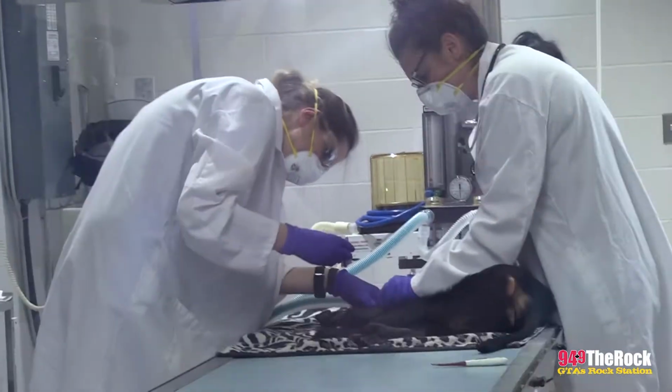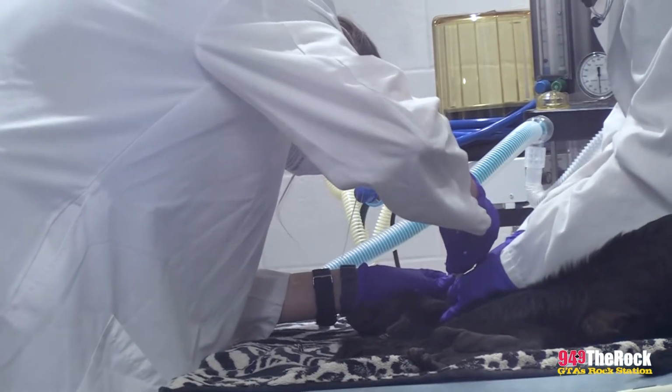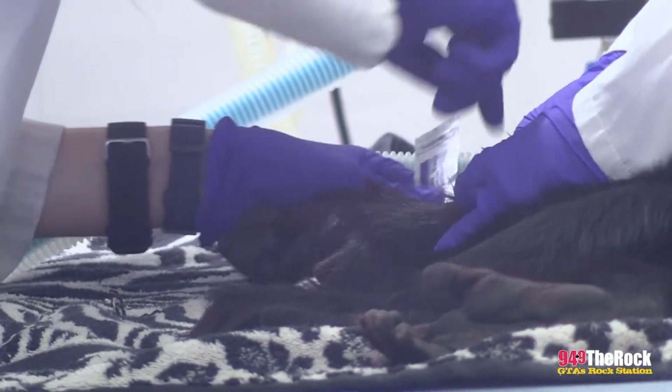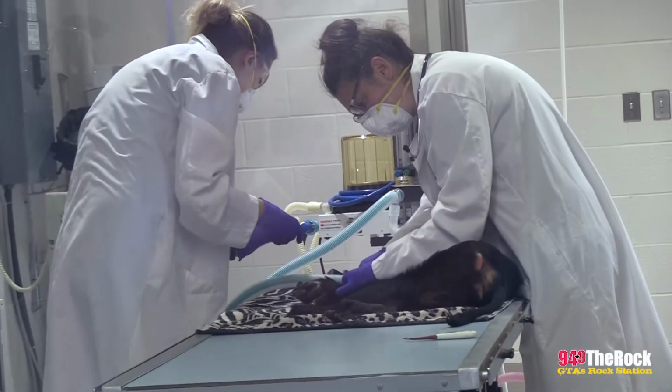And you can even see they've written down what the animal is, so when you come in, you can know that it is a lion-tailed macaque. His name is Dave. And we hope Dave is okay. Yeah, and we do have our volunteers in here as well on a daily basis, so they're able to explain to our guests what is happening, what goes on here on a daily basis in the Wildlife Health Center.